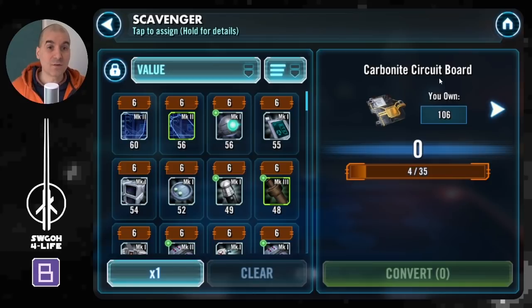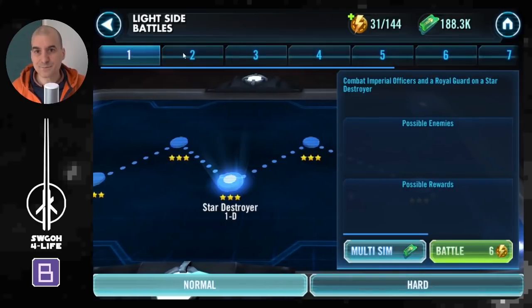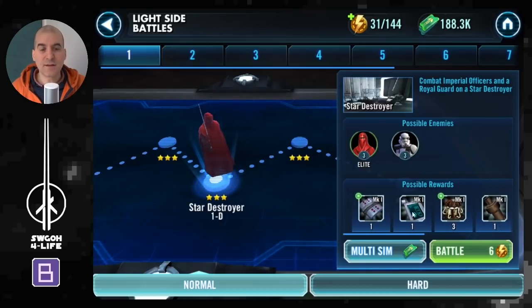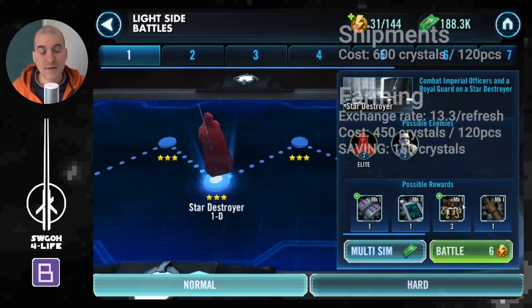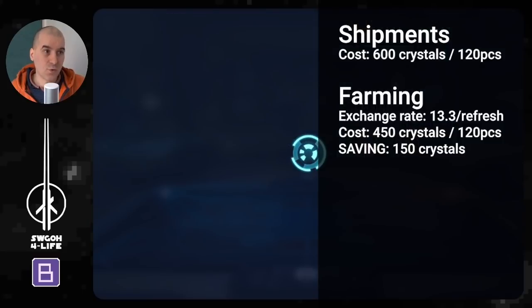All right, so Carbonite circuit board. This is the piece that you will probably run out of first, at least for me that was the case. So the best way to get these is actually to farm the gear. So here on light side, in the first zone, on 1D, essentially all 4 of these pieces of gear that are listed can be converted to Carbonite circuit board. And what's more, as you can see, this has a very high drop rate, triple the drop rate of the others. Now from my experience, if you do 3 refreshes, so for 150 crystals, you can then craft about 40 boards.